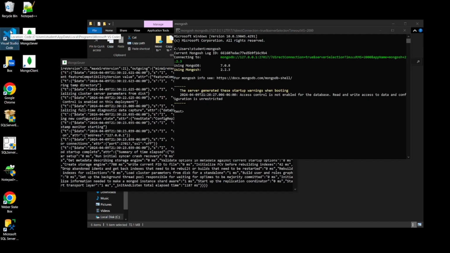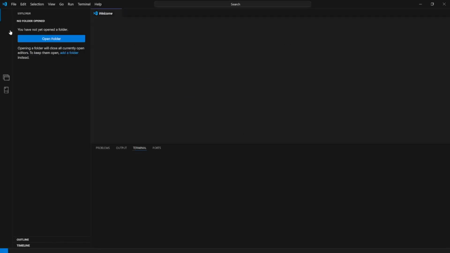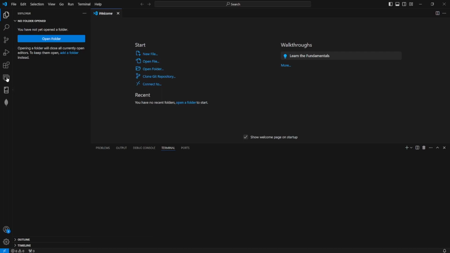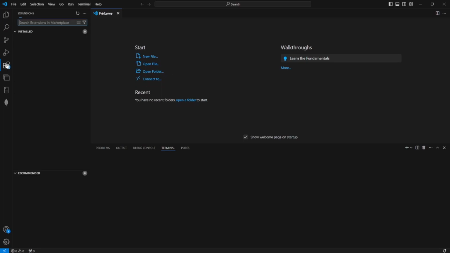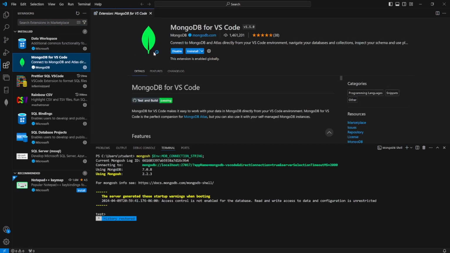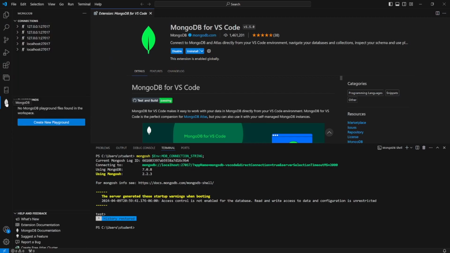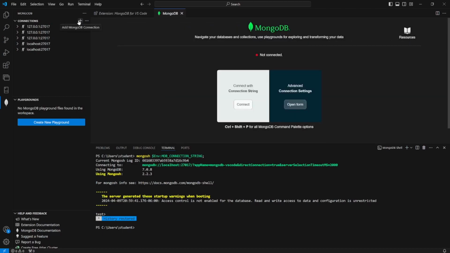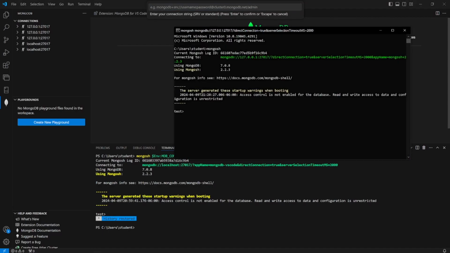So we're going to go ahead and open that. It's going to take a bit to load. You're going to want to install, I should have uninstalled it to show, but you're going to want to install MongoDB for VS Code. Once it's installed, we're going to want to click on this little leaf on the left-hand side, click New Connection up at top, just add. And then from here, we can do a connection string. The connection string is going to come from this command prompt.